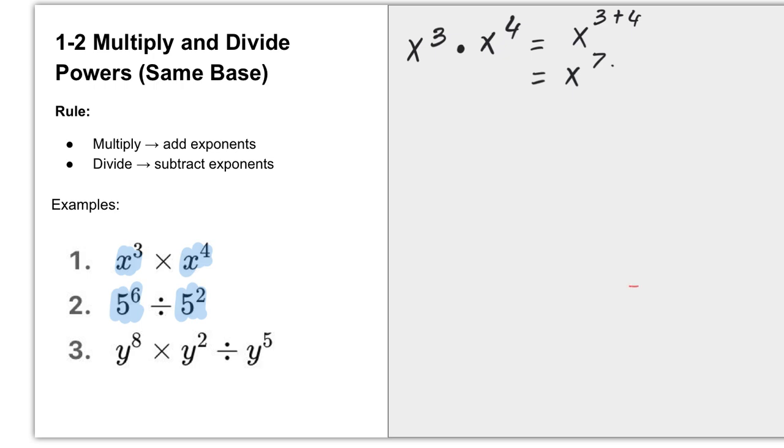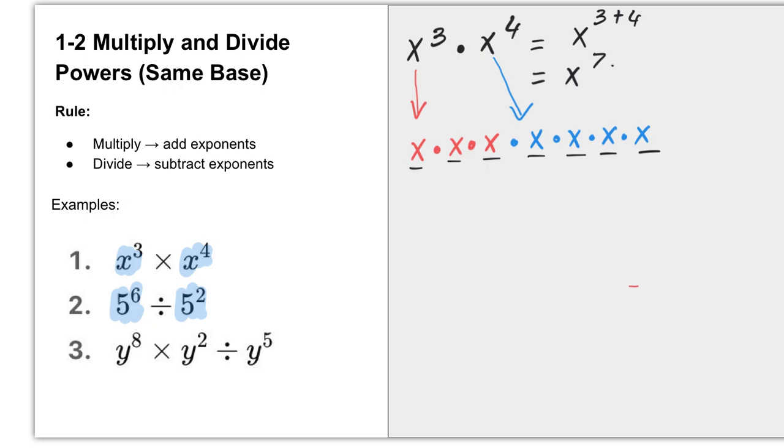So let's go ahead and first expand this one. X raised to the 3rd power means x times x times x. And let's go ahead and do the second one, which will be x raised to the 4th power. So that means we're multiplying the x 4 times. And if we count, we can clearly see there are 7 x's multiplied. So 1, 2, 3, 4, 5, 6, 7. All right, this is the reason we're adding the exponents, to show how many x's are multiplied.